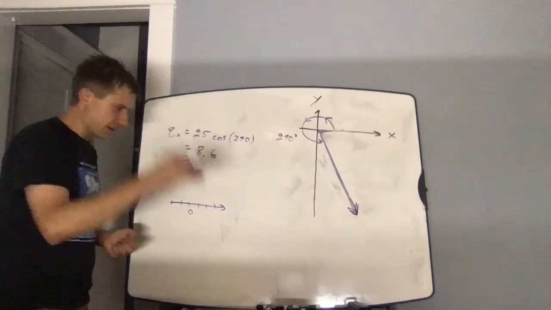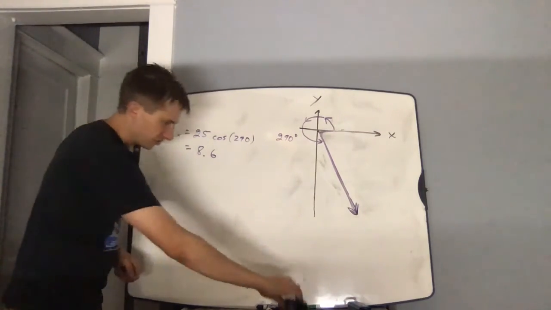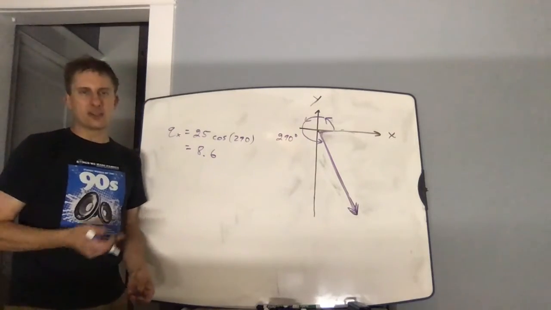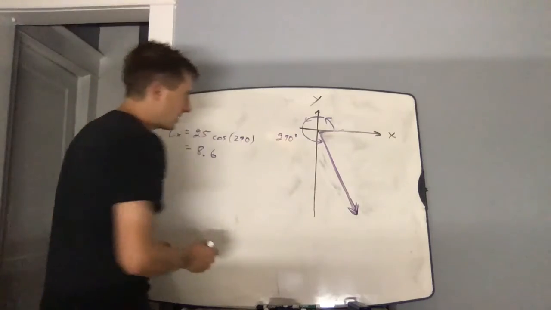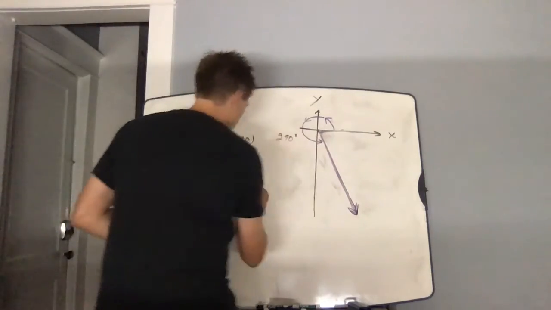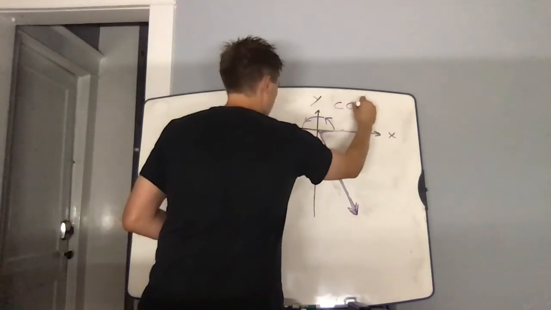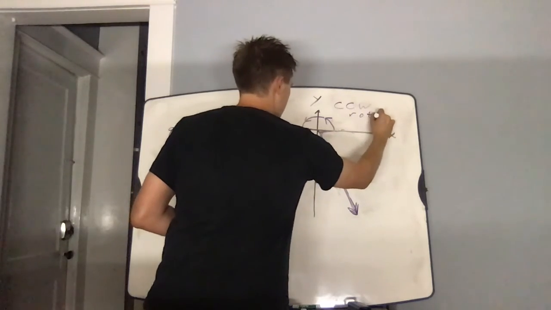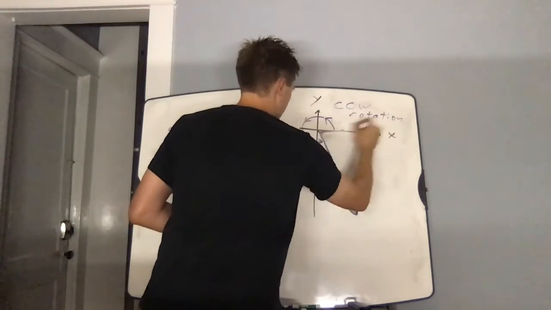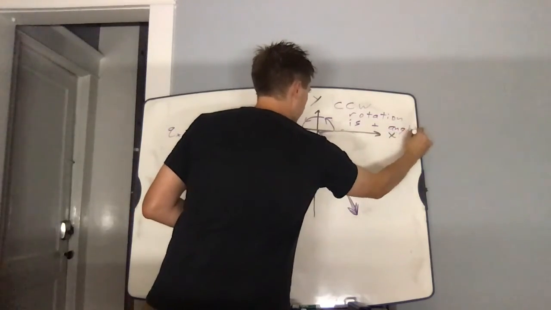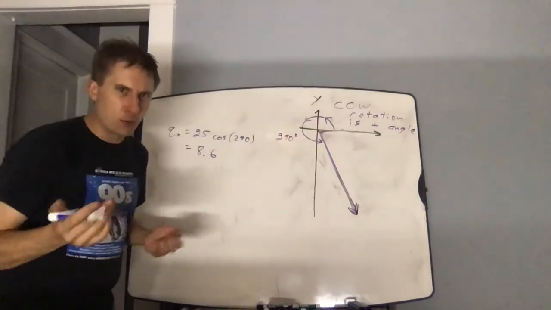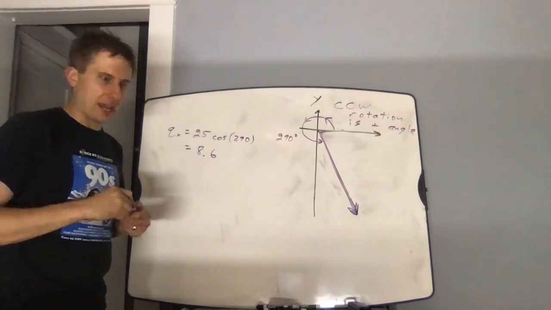Similarly, I could think about that in terms of angles. We're going to talk more about the notion of positive and negative angles in chapter 8 at the end of this course. But basically, if a counterclockwise rotation is a positive angle, then a clockwise rotation is a negative angle.